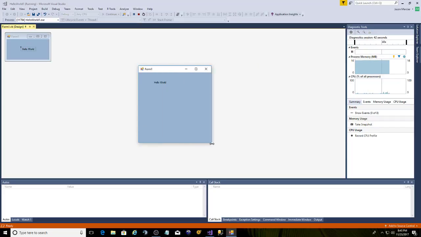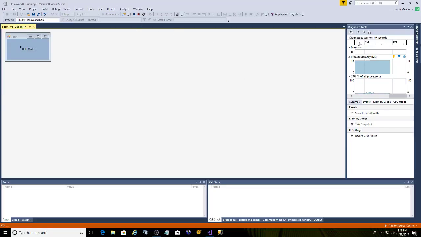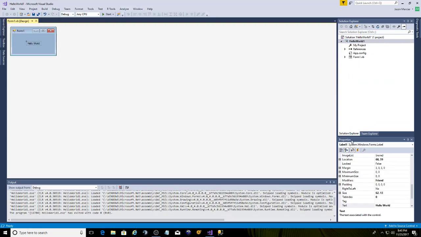So we built the whole entire frame very basically just by dropping a label here, changing the text to hello, and then running it. Now we're done. Alright, so when we X out of that, it will bring us back into our project. All this diagnostic stuff should go away. The diagnostic stuff on the side for small programs really doesn't matter just yet. We'll get into that later on as we progress in this training, on different reasons and different meanings for that stuff on the side.